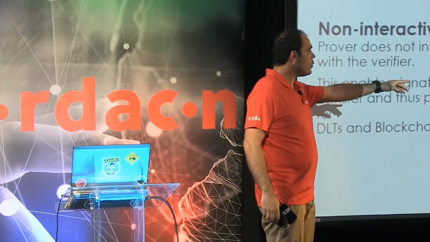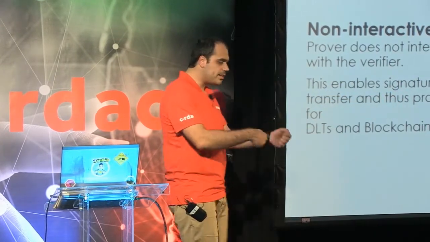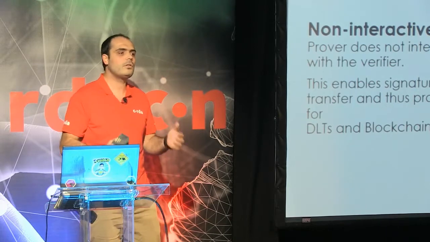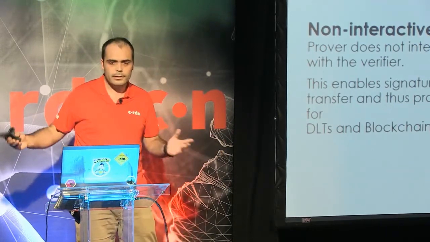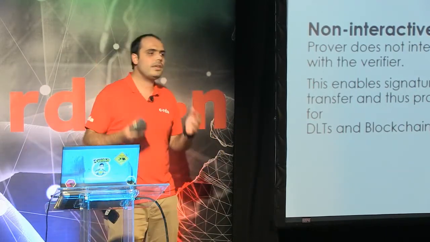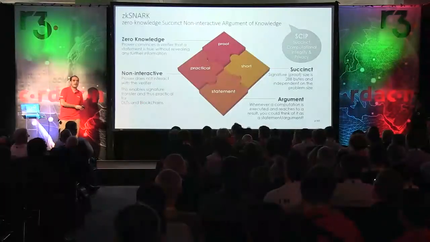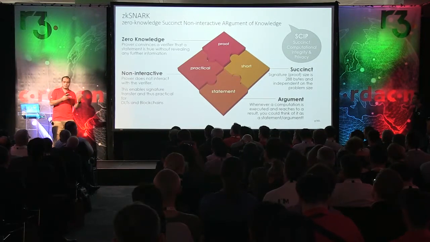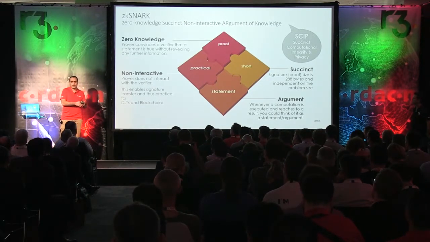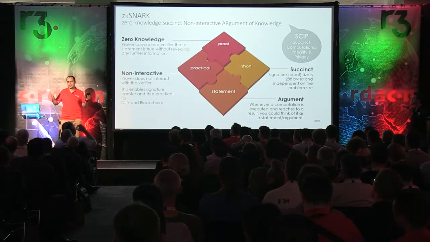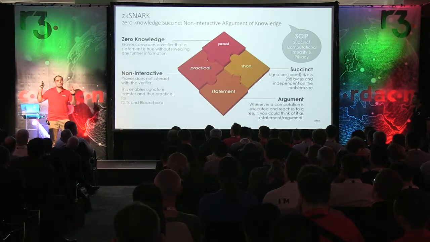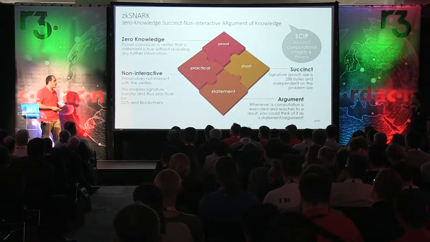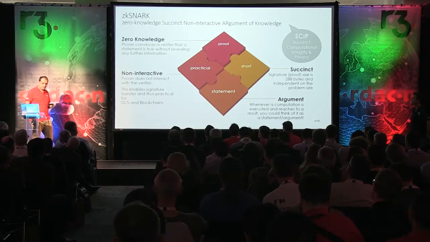And an argument, what's an argument? As I said before, we're just changing words here. But an argument is everything you can run on your computer that can result in something. You can prove that something is true without revealing all the inputs. Actually, there are zero-knowledge proofs where you can have inputs, or you cannot use inputs. But practically, we use something like a key, like a balance. These are called non-deterministic witnesses or auxiliary values. You will see them in different aspects and different versions on the internet.